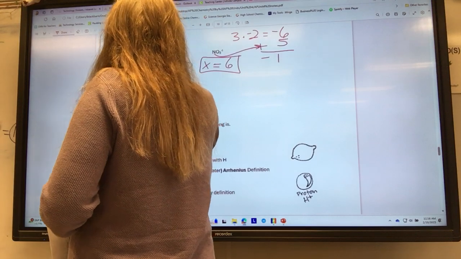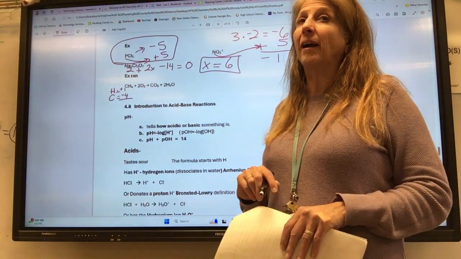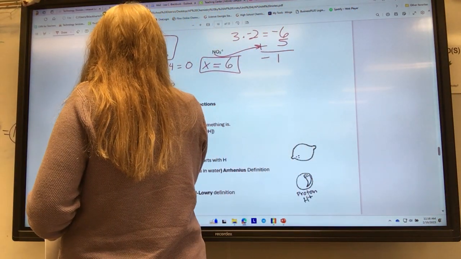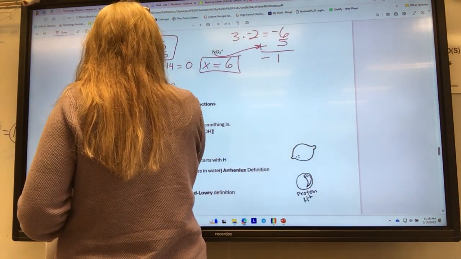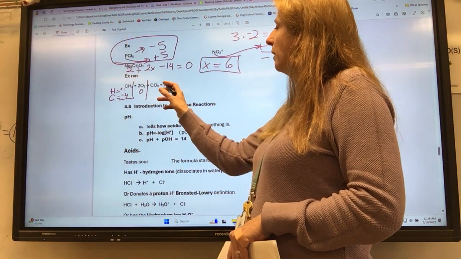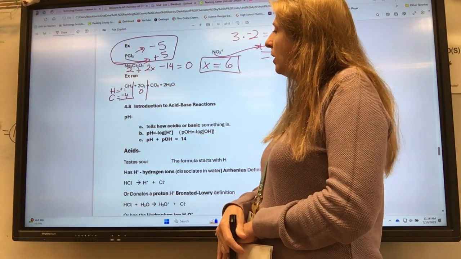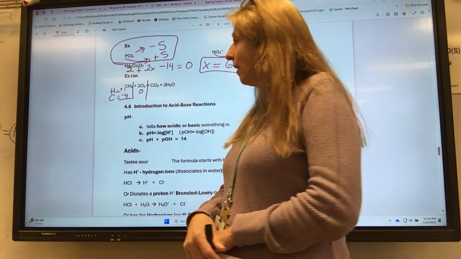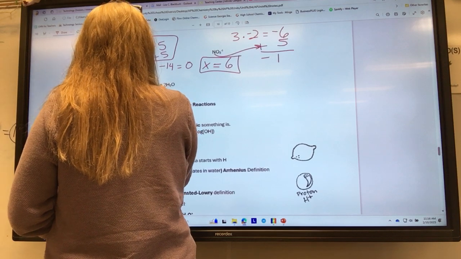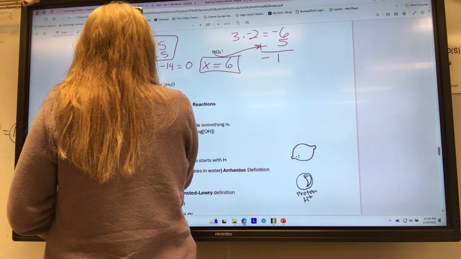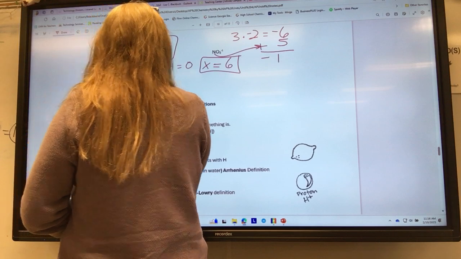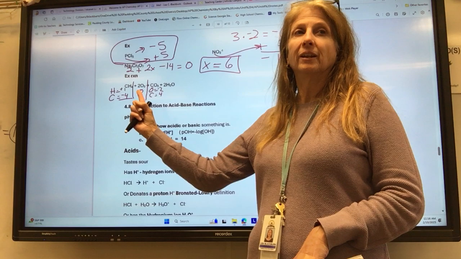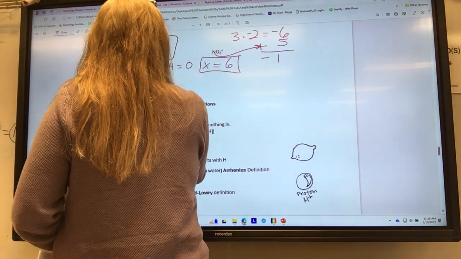Now oxygen is normally -2, but oxygen's all by itself. So what is oxygen? 0. So oxygen is 0. We'll draw little lines to separate these. Okay, oxygen here is -2, and I have 2 of them. What do I add to -4 to get 0? +4. So our oxygen here, these are equal to -2. Our carbon equals +4. Now notice, here carbon is -4, here it's +4. Okay, there's a reason why we waited to teach you this.